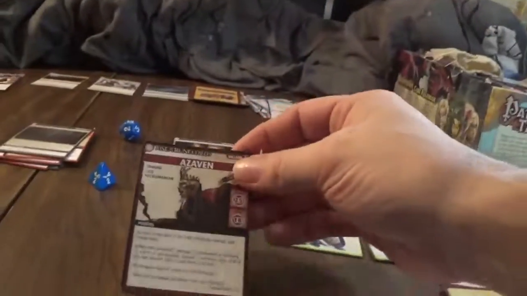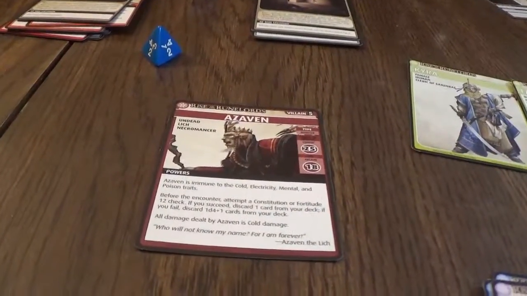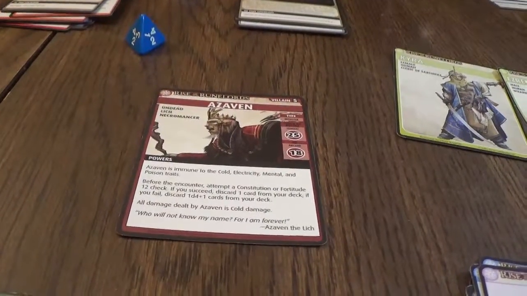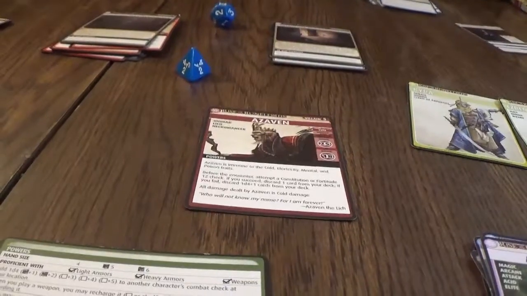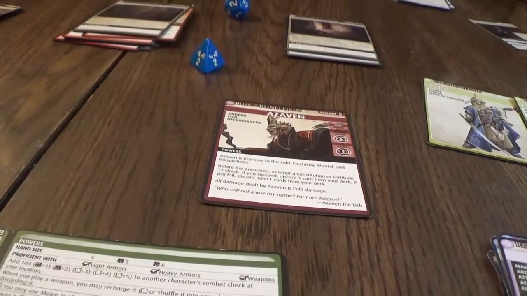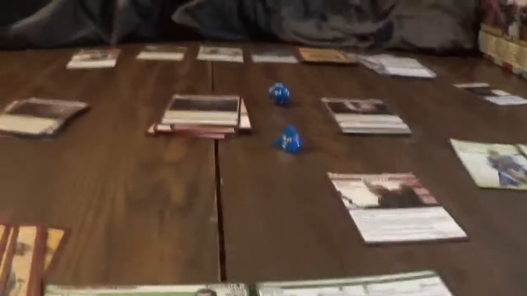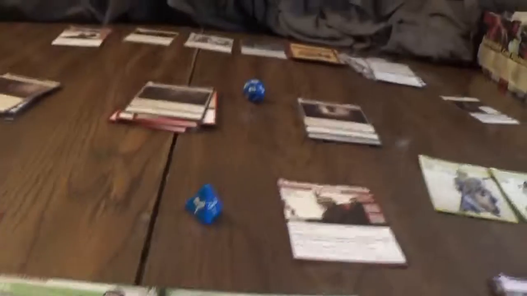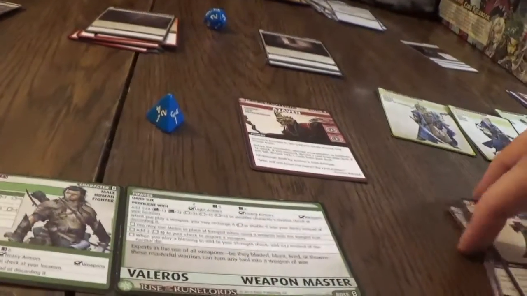I think I've missed something, but just in case. And there's our villain. Combat 25 or Arcane. Okay, well, we got a good one. Is immune to cold, electricity, mental, and poison traits. Before the encounter, attempt a check; if you succeed, discard 1 card. If you fail, discard 1d4 plus 1 cards from your deck. Well, I'm going to have to do that because there's no 2. I have to discard 2 cards from my deck. Okay. Alright.